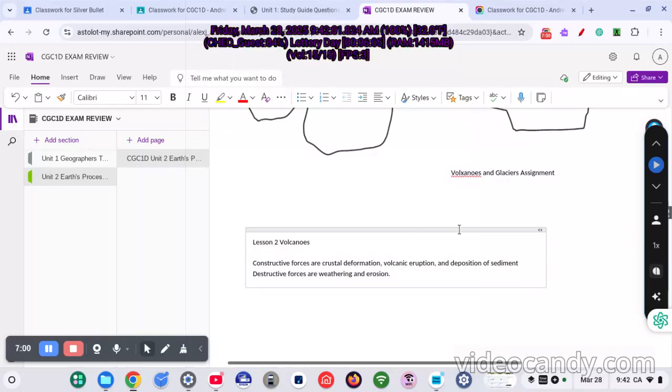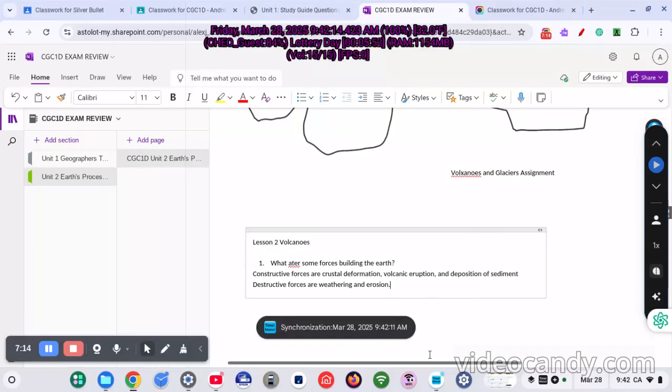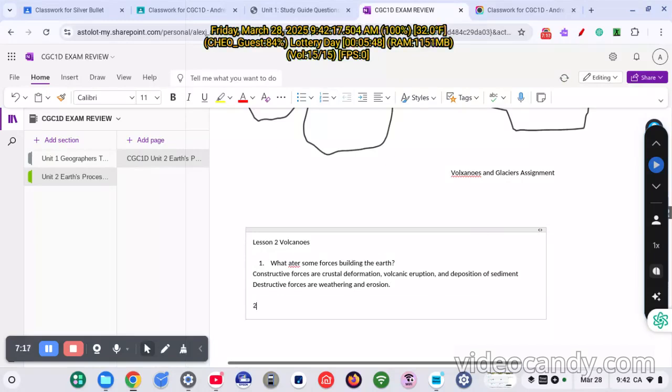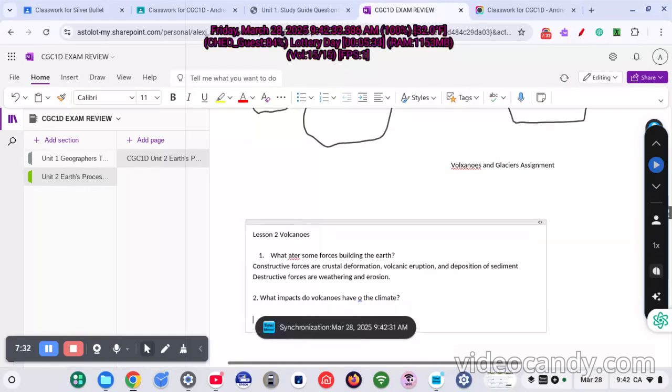Okay, lesson 2. So number 2, it says, what impacts do volcanoes have on climate? So we found out that they can cause global cooling. They have the potential to promote global warming. So they can do both, right? They can be good and bad. That's important to know. Volcanoes have positive impacts and volcanoes have negative impacts. So I'm just going to put that as a little note off to the side because that might be important for me to know sometime down the line.